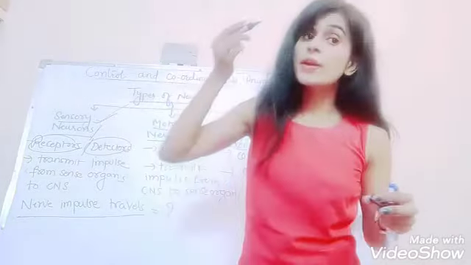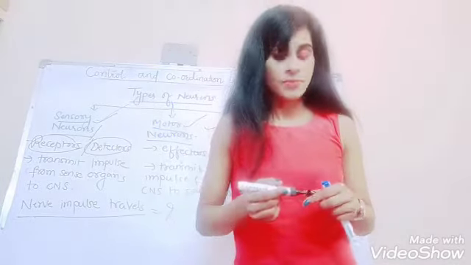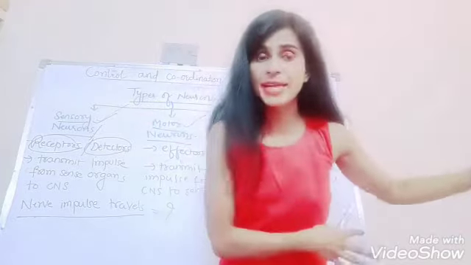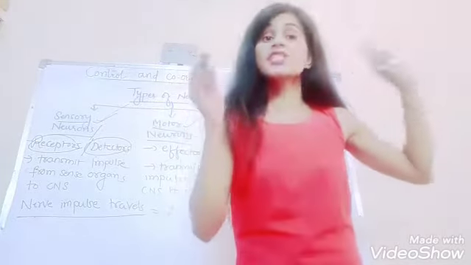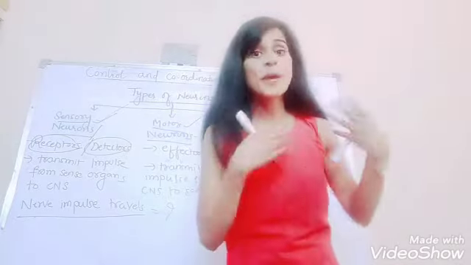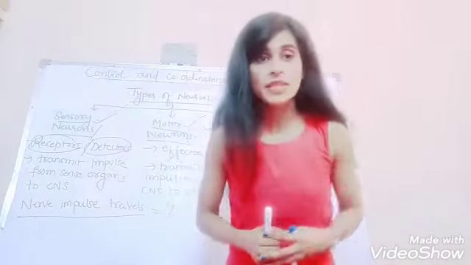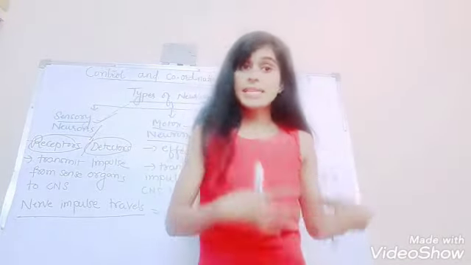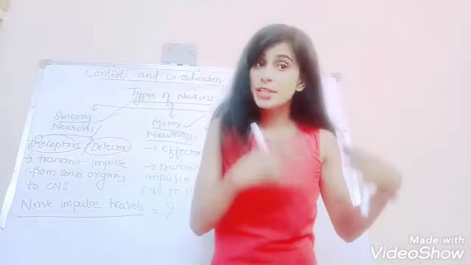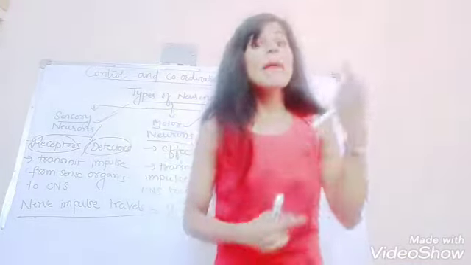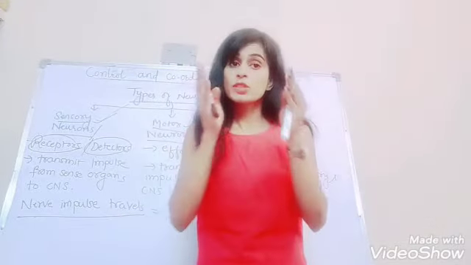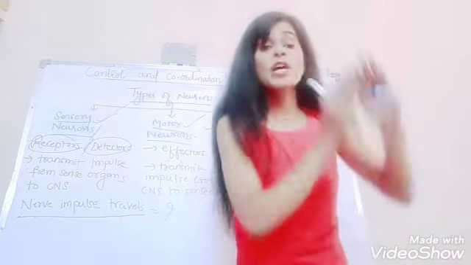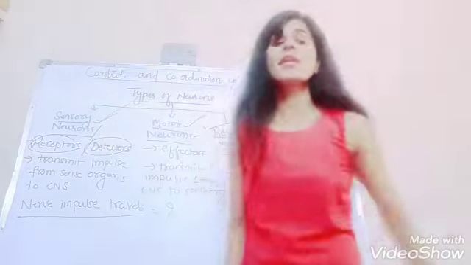To where? To our brain or spinal cord. To the central nervous system. समझ में आई? सीधी सी बात है. ठीक है, whatever there is a change in the environment, stimuli, जो भी कुछ change होता है, सबसे पहले sense organ को पता चलता है. Yes, the sense organ will detect that change, and that change is carried by the neuron called sensory neuron. कहाँ पहुंचाता है? To our brain or spinal cord. So sensory neurons will transmit the message from the sense organs to the central nervous system.